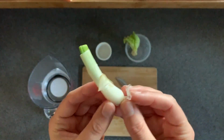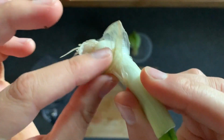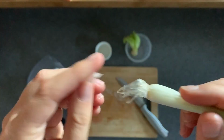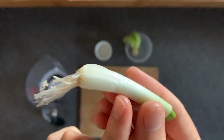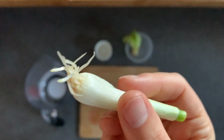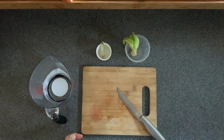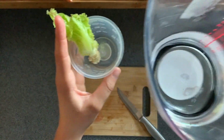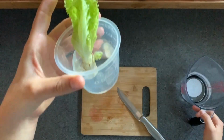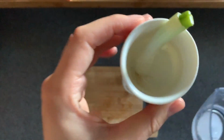With my green onion, all I'm going to do is peel off a couple layers that are a little bit dirty and brown. And it's really important, unlike the lettuce, we are not going to cut off the roots because we want the roots to start growing again so that the green part grows. So I'm going to put this in that little container. Then all we're going to do is take our cold water and fill up about an inch of water. We want the roots to be completely covered.